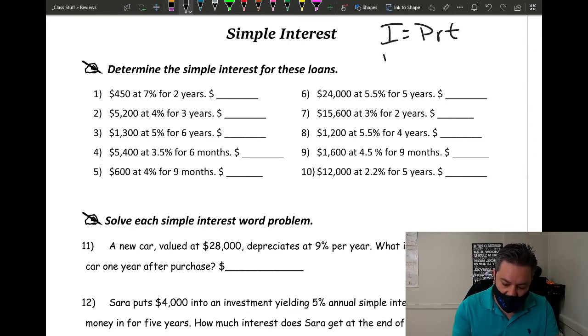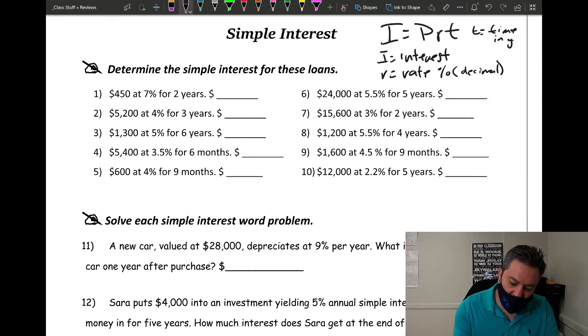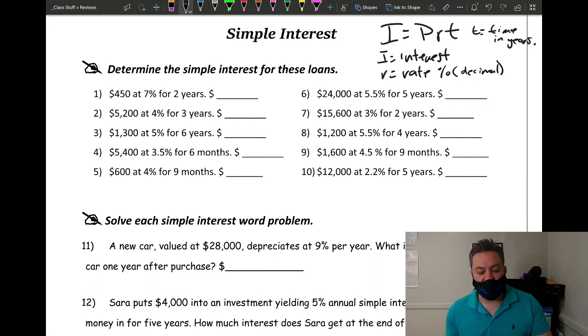And we know that I stands for interest. R equals rate. It's a percent, needs to be. And T, time, in years. It is very important that anytime you're given time, it has to be in the format of years. So for example, if you're going to be financing for 5 years, you're going to do 5. If you're going to finance for a few months, for example, 3 months, you're going to have to make that in the format of years.